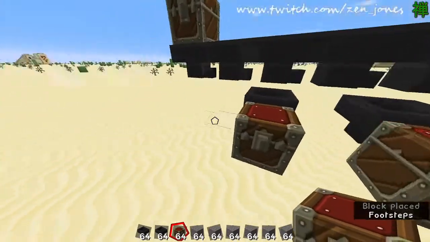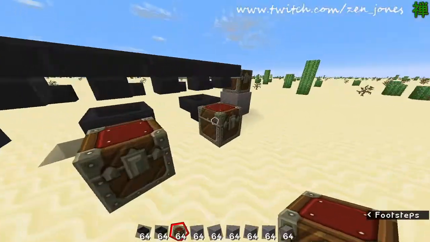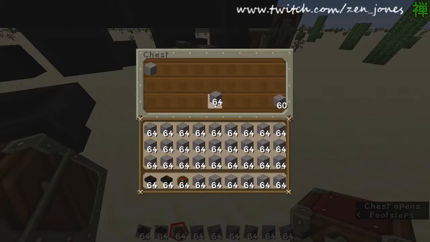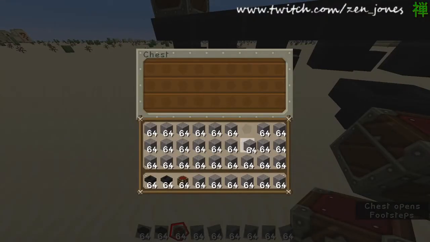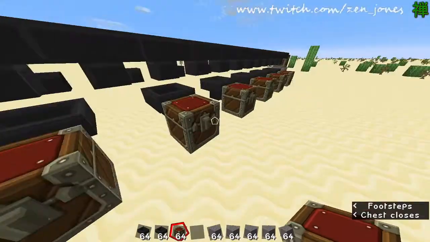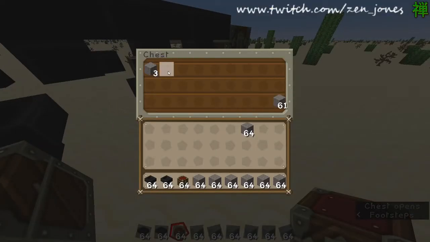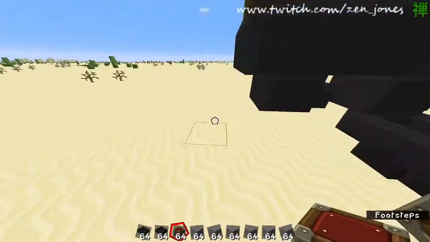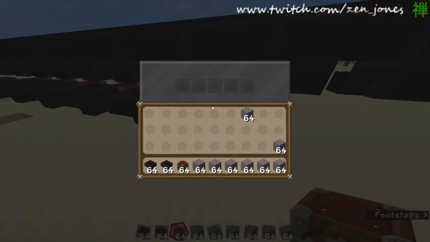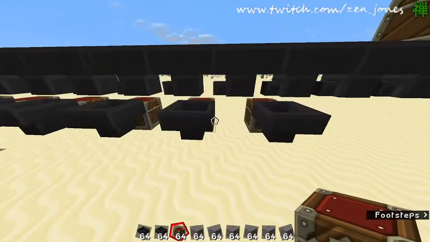One chest here for sorting now. I really should have done this over here. Let's grab all of our stone out, and we'll stick all of our stone in here. So we fill that chest up with stone, and grab the rest of the stone out of here. So there's only 5 in there, and kind of blocks it for anything else.